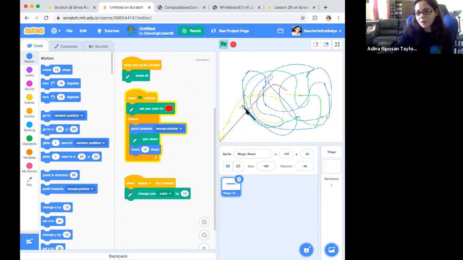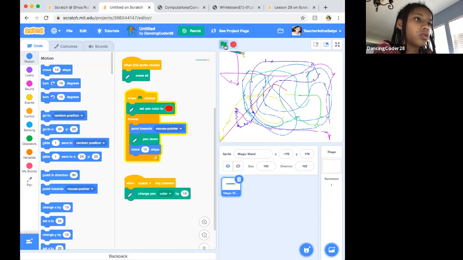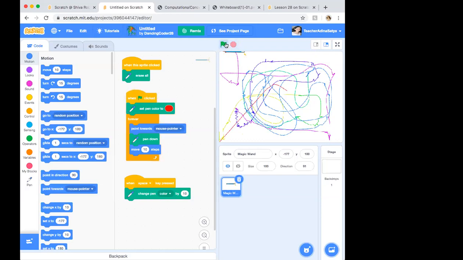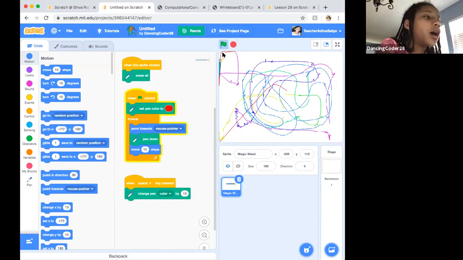It goes the color you want, and then you take a break and you press the space key, and you go to a new color. You only change to the next color when you decide to press the space key again. So this is a new thing. You have control over your color. Did everybody understand? So I just changed it to: when space key pressed, forever change color by 10.